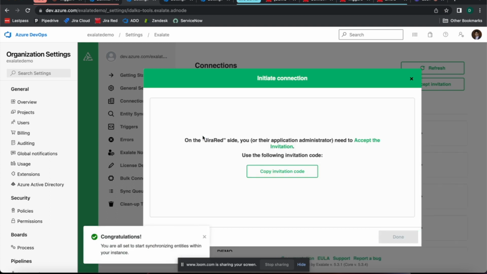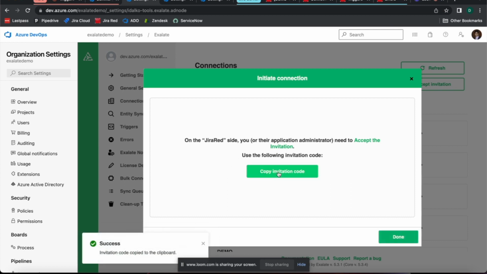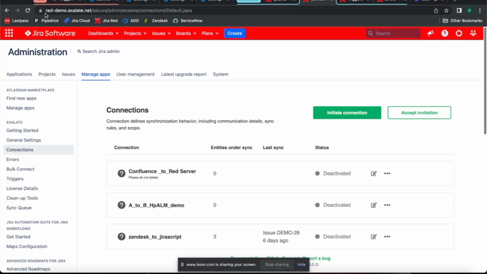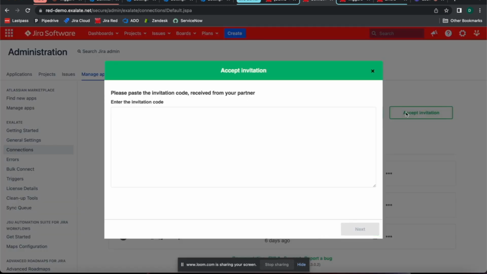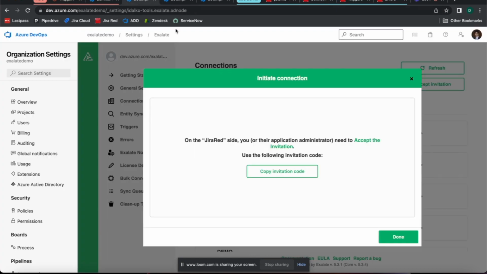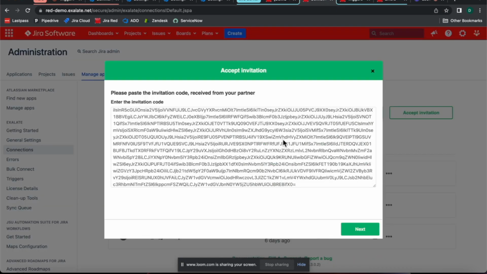Okay, it says congratulations. You are all set to synchronize. So I just need to copy the invitation code and go here to my Jira end. This is my Jira instance, as you can see. I'll just accept the invitation, and I have the invitation code copied from my ADO end. I just paste it here. I'll click on next, right?